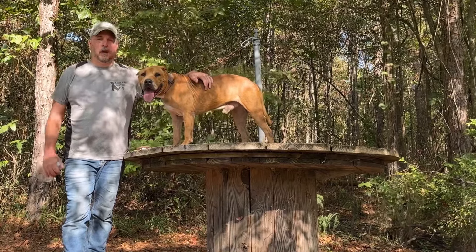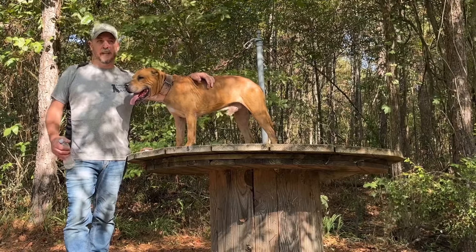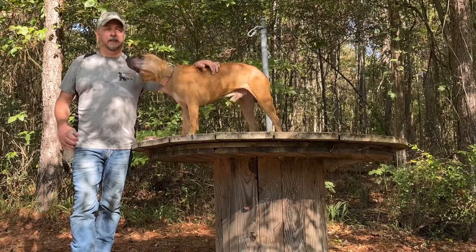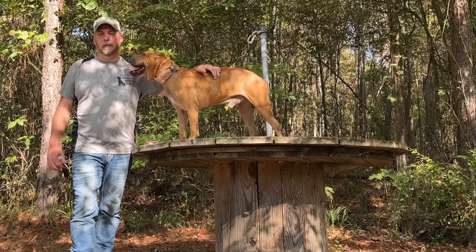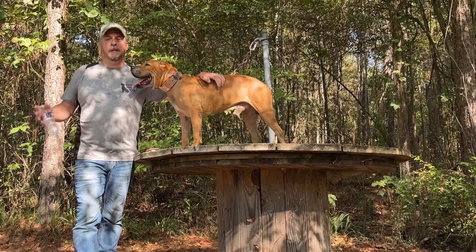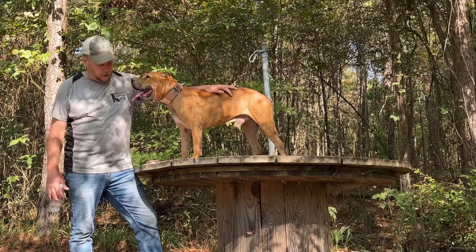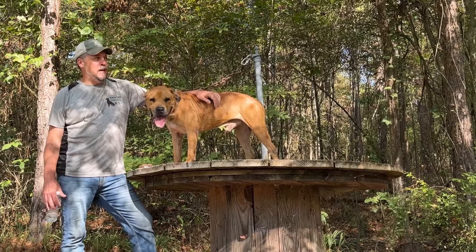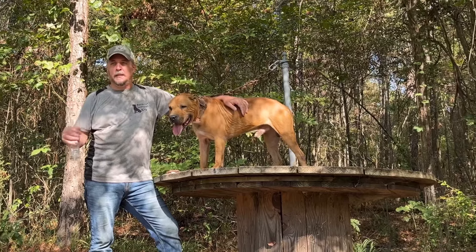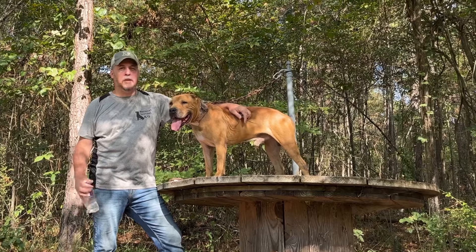In my opinion, Carver's Black Widow is probably one of the best bitches to ever live. If I could choose a female from history, Carver's Black Widow would be the one I chose. She has produced many, many excellent bloodlines. The Tudor-Carver cross is what Sorrells Bull is. Now the Red Jerry, Red Jack combination — that is Corvino blood. There's some Corvino blood coming in through Goober, and also through Johnny Walker Red.